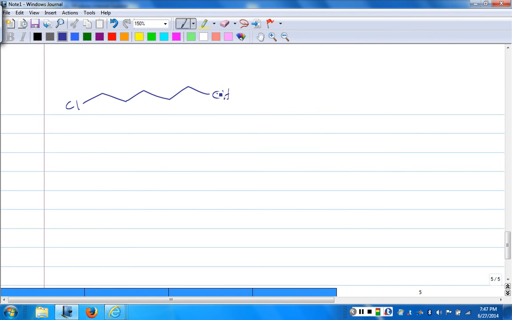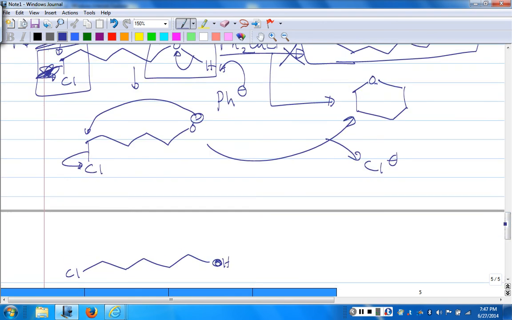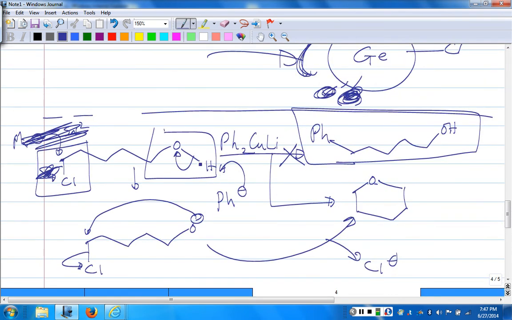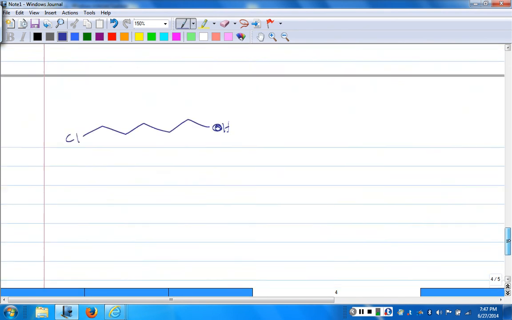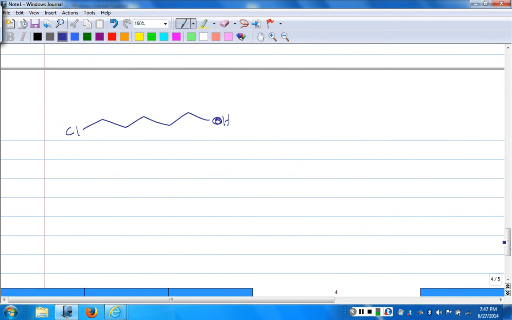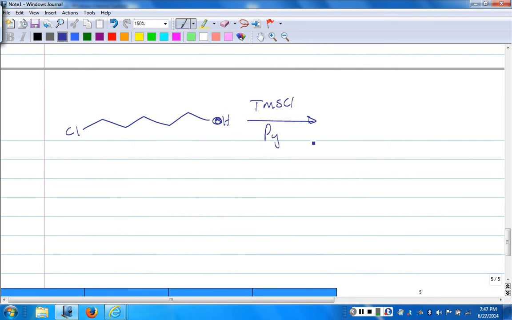I would recognize that the problem here is the acidity of the H, right? That really is the issue, right? That the phenyl group, when confronted with an OH, will go after it. If the OH were not there, it only has one target then. It would go after that. Okay? So my job then is to protect the OH group, to move it, to mask it. So I'm going to treat this compound with TMSCl in pyridine. And what will that do? That will convert my chloroalcohol into this compound.